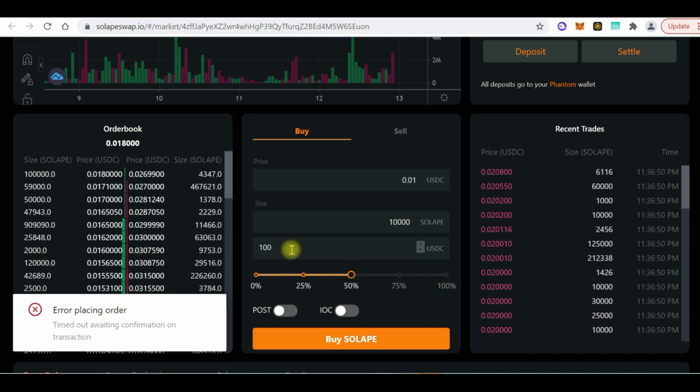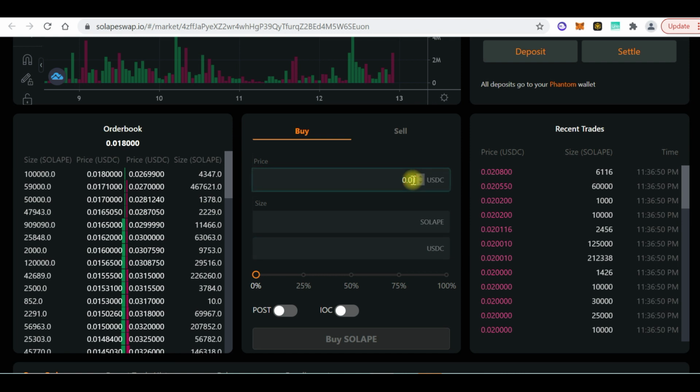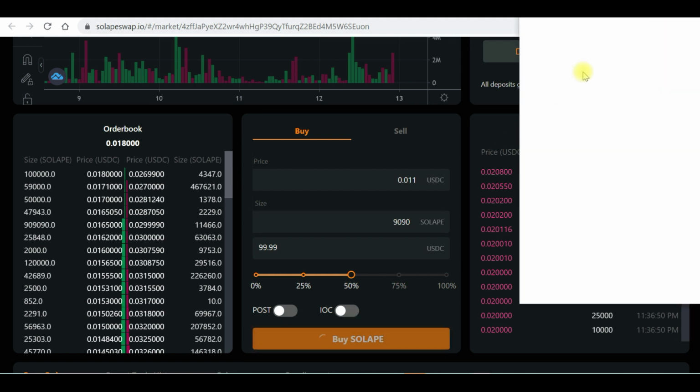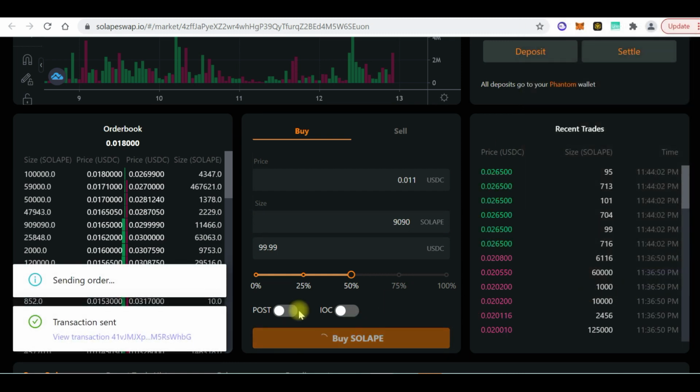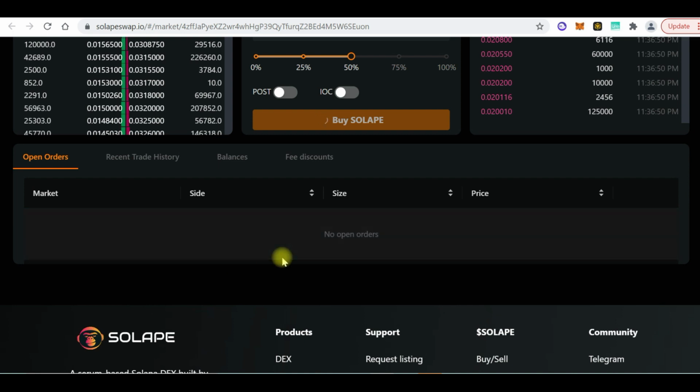Because I feel that this is not what I'm supposed to get, let's say I wanted to pay this amount, and $400. So if I remove the decimal place, you see it drops to 99.99. If I click buy, approve, let's see if it goes through. It's supposed to go through, it has gone through.